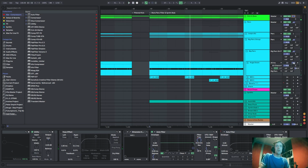Cool tip, I tell all my clients this one as well, is the Haas effect. A lot of producers have probably heard of it, but basically you set one delay and you can control each side of the delay, left and right. Set the left side to 1 millisecond, set the right side to like 20 milliseconds, and basically what it does is it spreads out your signal, puts it out the sides. So if you listen to this off and on, it takes it from the middle and spreads it right out the sides, giving it its own space.